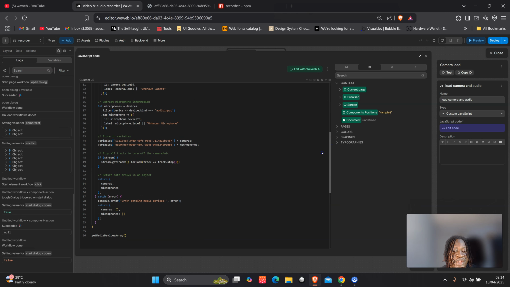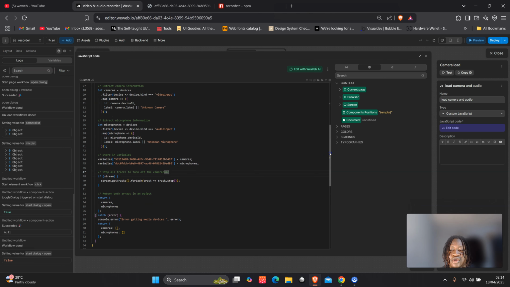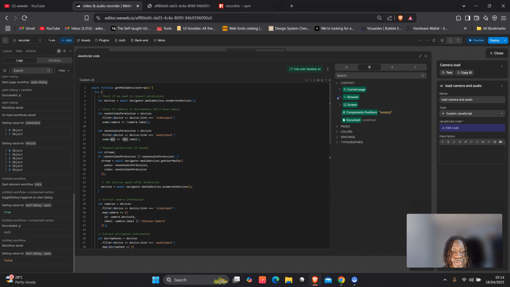I created two variables to capture the camera devices and the audio devices. All the code I used in this project is commented, so you can know what each section does. For example, the first section checks if we need to request a permission, because you don't need to request permission every time you load the application.